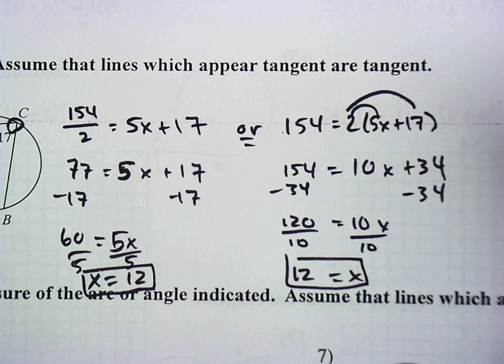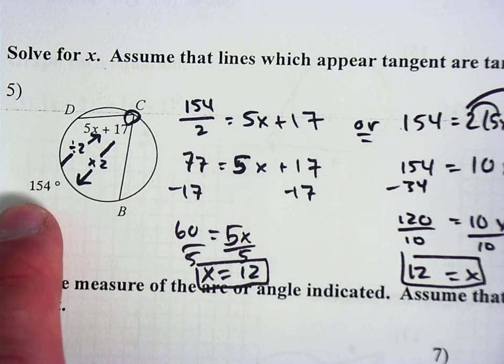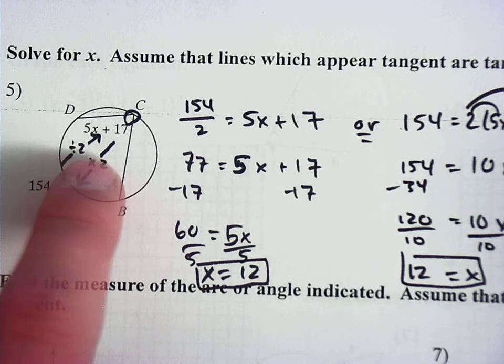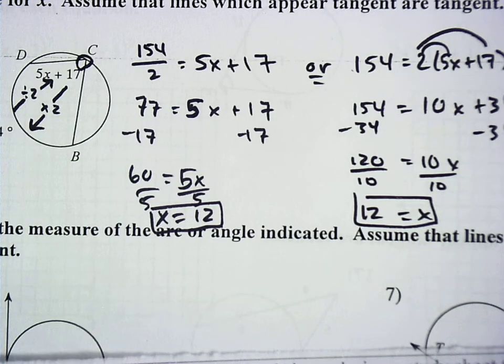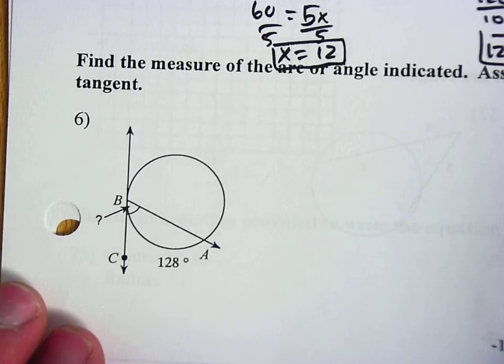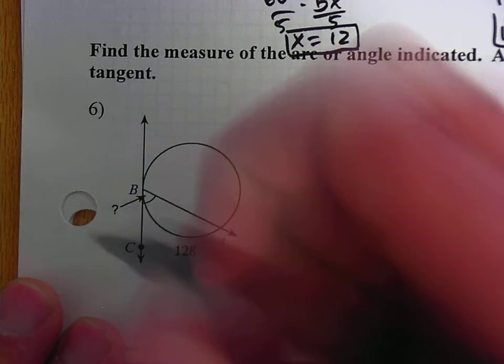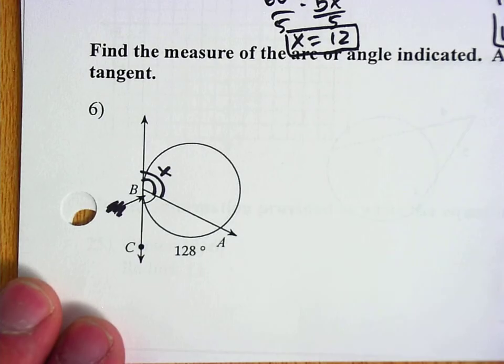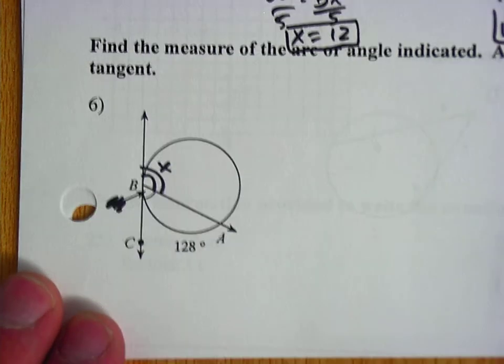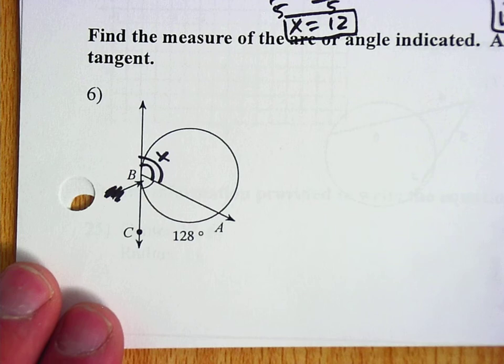Okay, so either of these is correct as long as you're using this idea of going from arc to angle, we need to divide, and going from angle to arc, we need to multiply. All right? And then either of these is going to work. Now moving down here, these look a little different, and in class I actually changed this problem up. I said we're actually going to solve for this angle up here. That's going to be our x. And again, there's actually 2 ways we can do this.